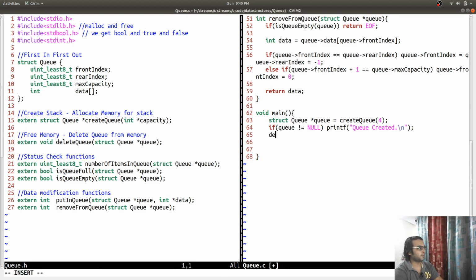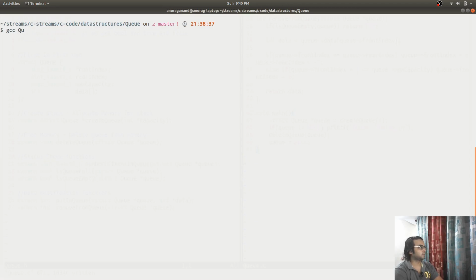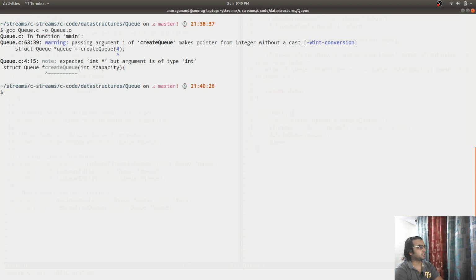And delete queue. Passing argument 1 of create queue makes pointer from integer without a cast.